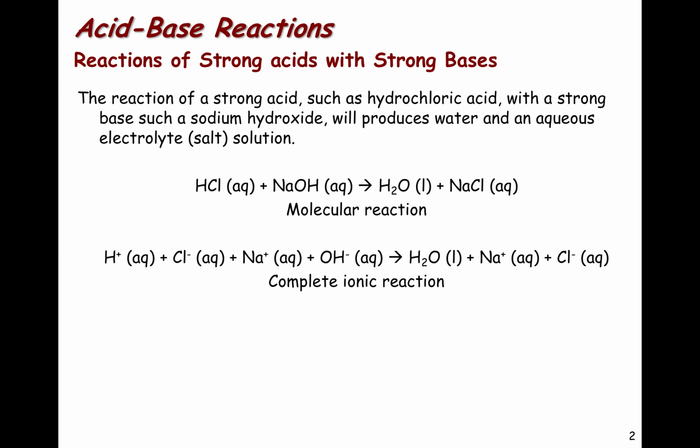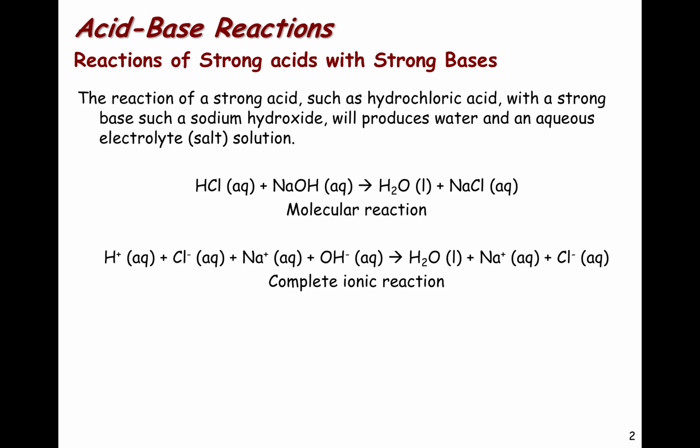So, for example, the hydrochloric acid is in the form of H+ and Cl-. The sodium hydroxide is in the form of sodium ions and hydroxide ions. On the product side, the sodium chloride is shown as its ions, but since water is a molecular species, that's written as just a complete molecular formula.